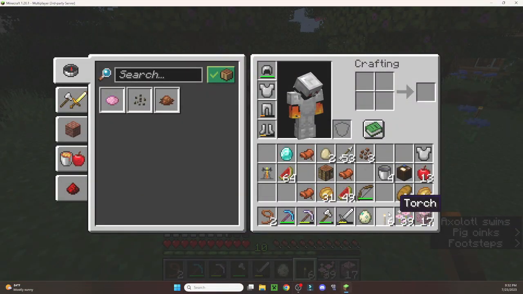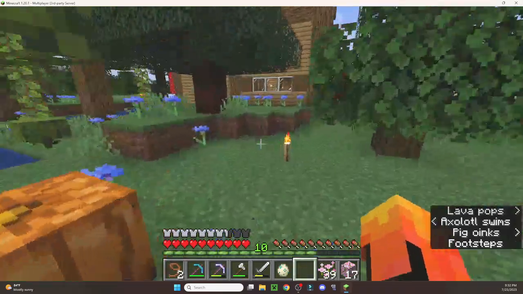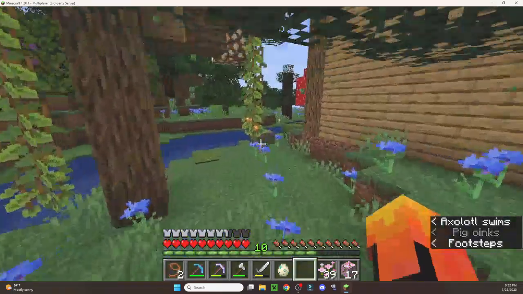Your character can only hold, like, 30-something tools, but can hold, like, thousands of golden blocks. Yeah, I guess you're right.